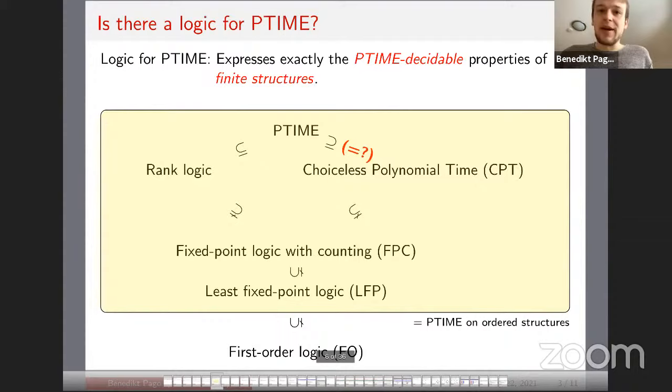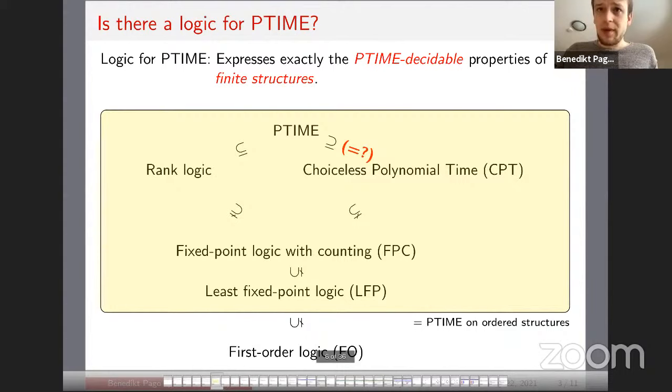Therefore, stronger extensions of FO were developed, these fixed point logics that you see in the middle of this picture. But even those logics have been separated from P. The main candidate logics that still remain for capturing P time are rank logic and choiceless polynomial time. For these logics, it's not yet clear if they're equal to P or not. And I'm only concerned with the logic CPT here.